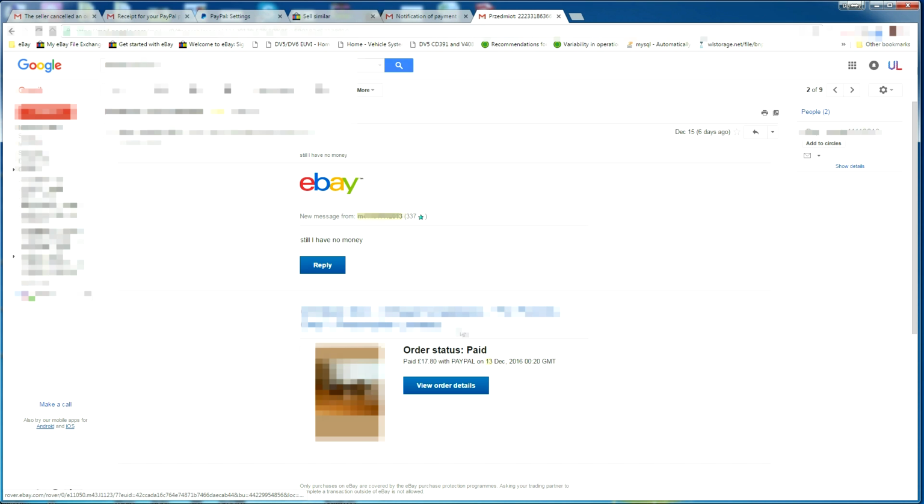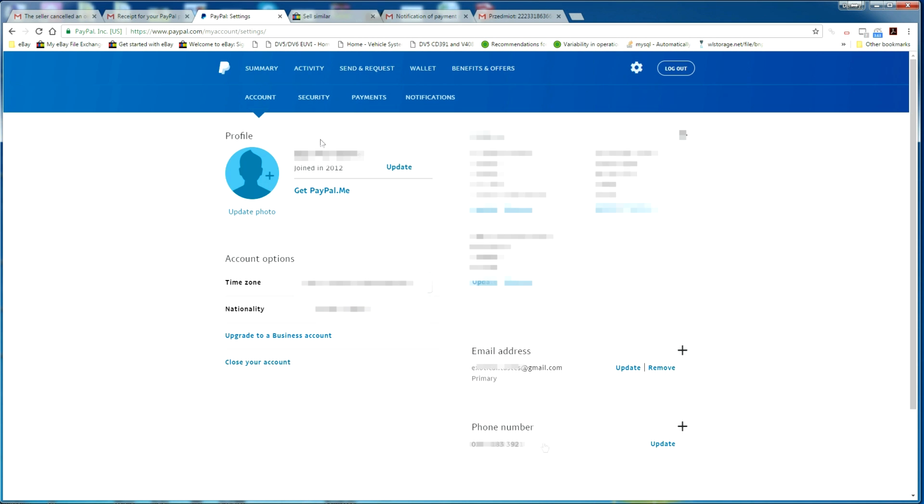To solve this problem, there is a couple of different ways. Firstly, you need to contact your seller and tell him that this is happening, and just let him know that he can add this other email address to his list of email addresses in PayPal. So you can actually click the plus symbol here and that will let you add the email address, or you can just update your email address. So you can do one of the two. The seller actually has to go into his PayPal account and do this. Once he's done that, he will be able to accept the payment, and the money will be added to the balance of his PayPal account. That's one of the ways.